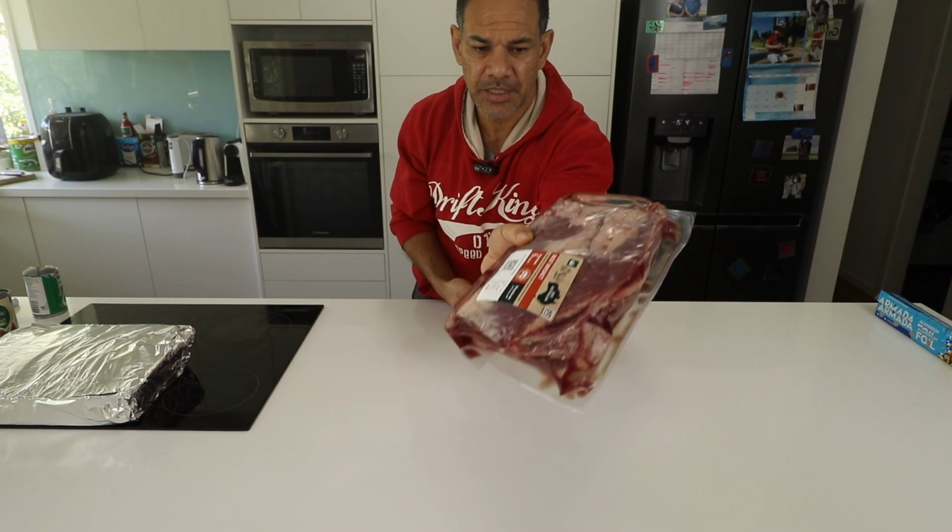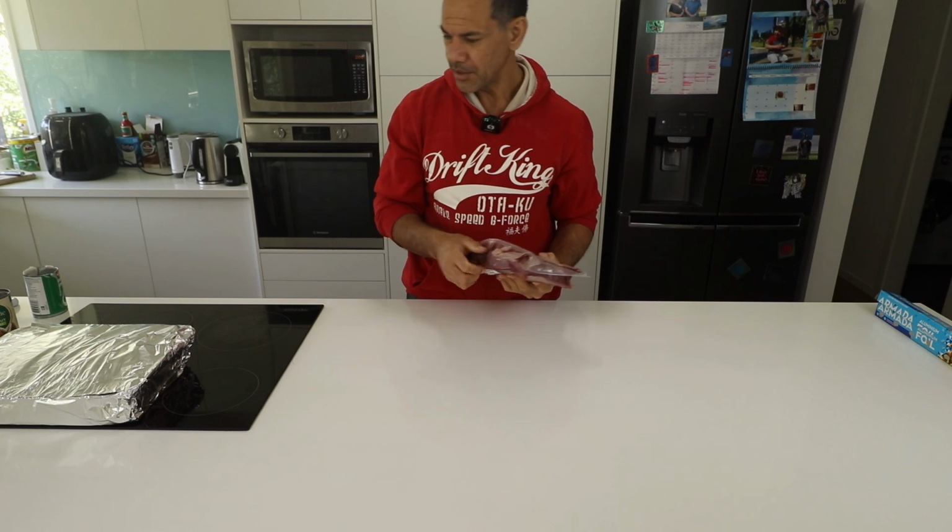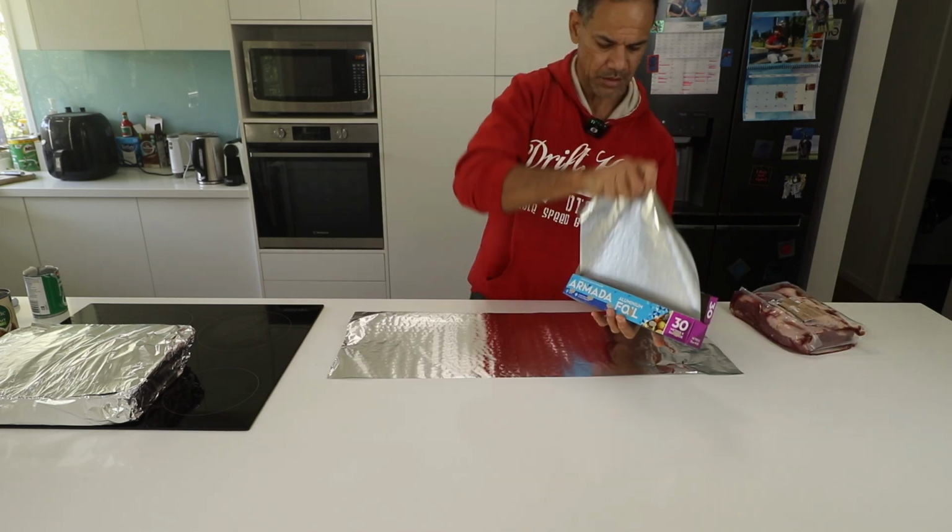Nice and marbled, pretty lean, very lean. My son said that's good. I thought he liked to render down the fat, but obviously not. Long layers.